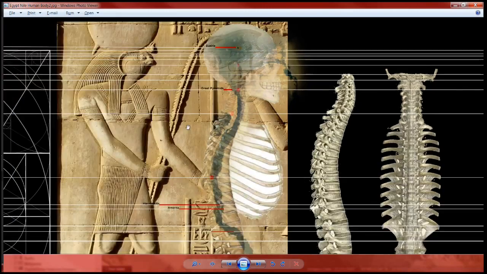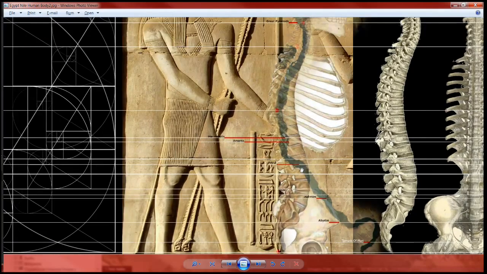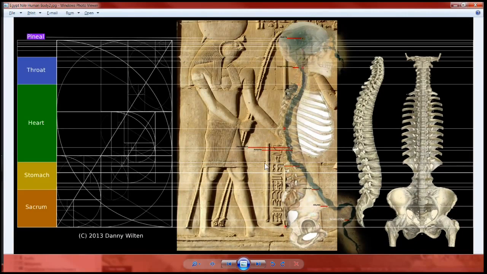So this is a very important discovery, because what this shows us is that these Egyptians knew that the Nile mimicked man. It shows that they had temples placed in these certain areas based on this. This opens a whole new door into understanding what they were talking about when they wrote certain things in metaphors about certain cities. Like I had suspected and told you a while back, the reason that they mentioned Busiris as the place the soul was found is because it's based on the area where the pineal gland is located.